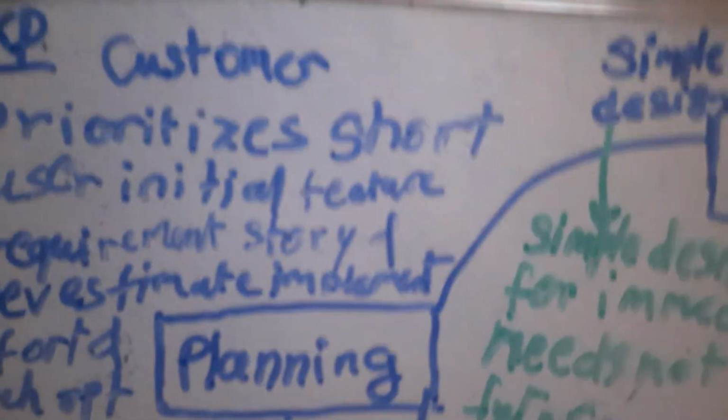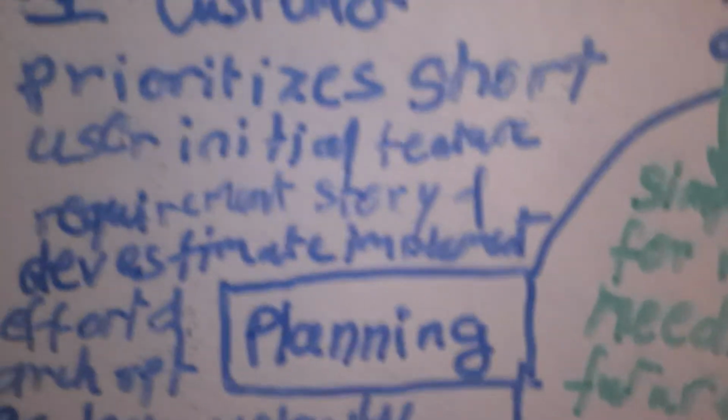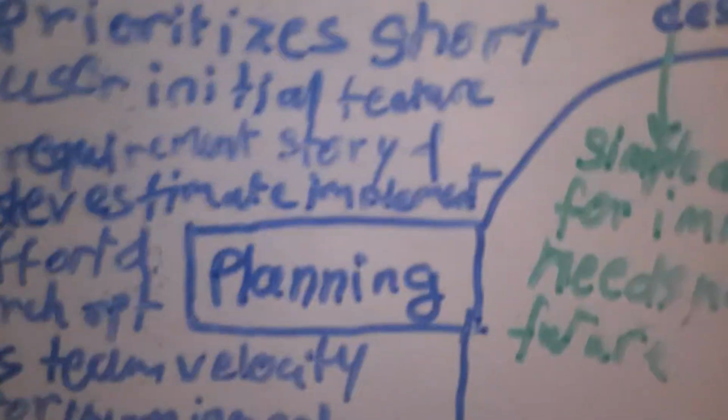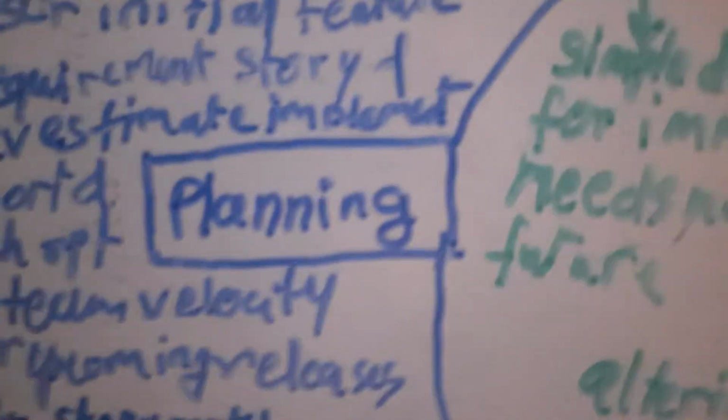So everything you do, you do planning, and planning means the customer tells the features or whatever he needs in his software, whatever ideas he has, he would say it in the form of short stories. Because this is an agile methodology, you have to do it fast. You can update it later, but the basic thing, you should do it faster. So that's what it says.